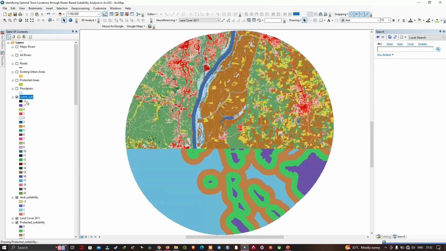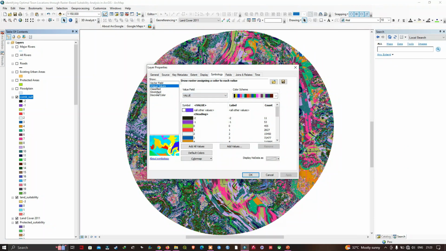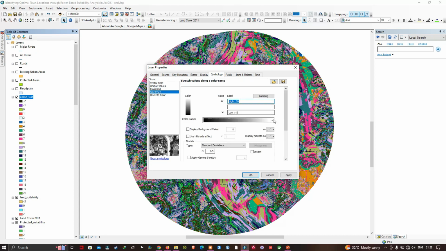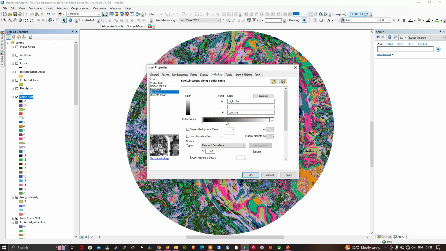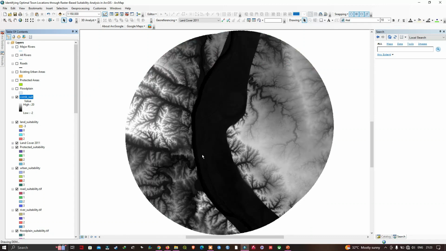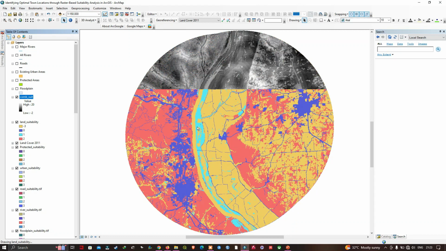You are able to visualize this particular result. It's kind of hard to see because it gave it a unique value classifier here. So to fix that we're gonna change the stretch type. Go to the properties here. Now let me select the stretch type here, and let me give some color to this particular layer. For now let me show it in grayscale here. We're gonna click OK. Now you are able to visualize the result here.